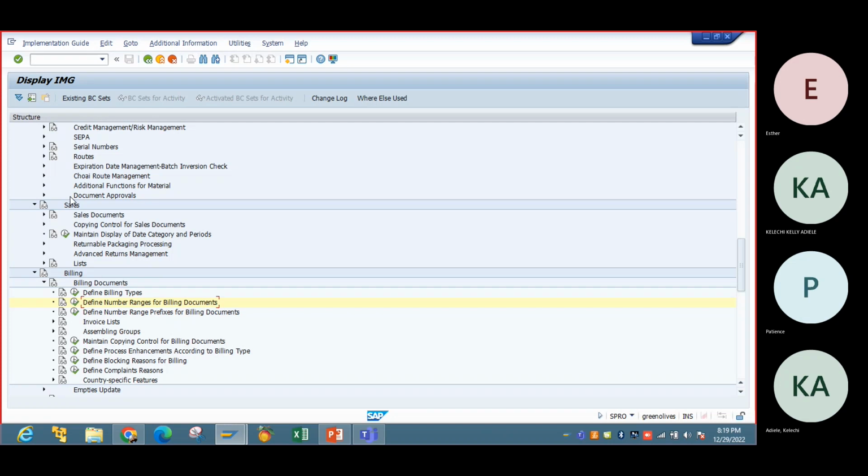This would form part of your work when you're doing these configurations. Remember, we're taking this as an internship or a live project.